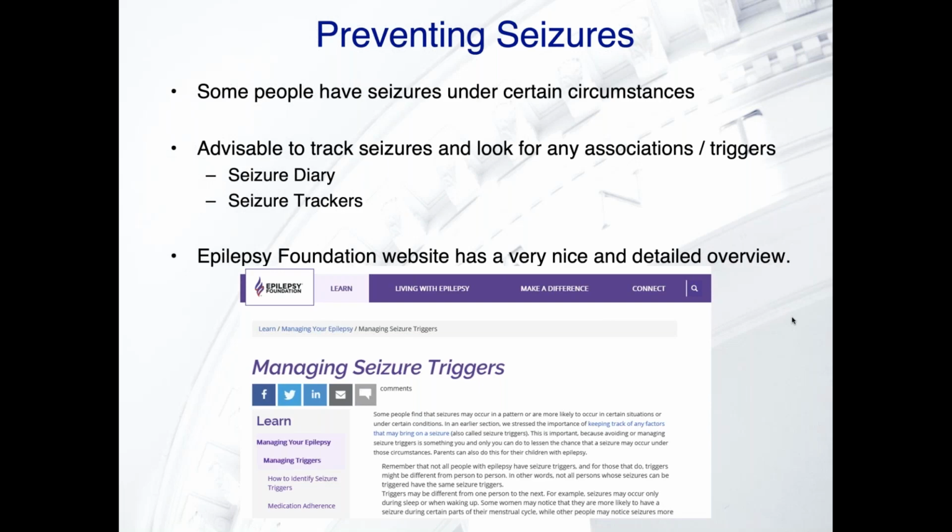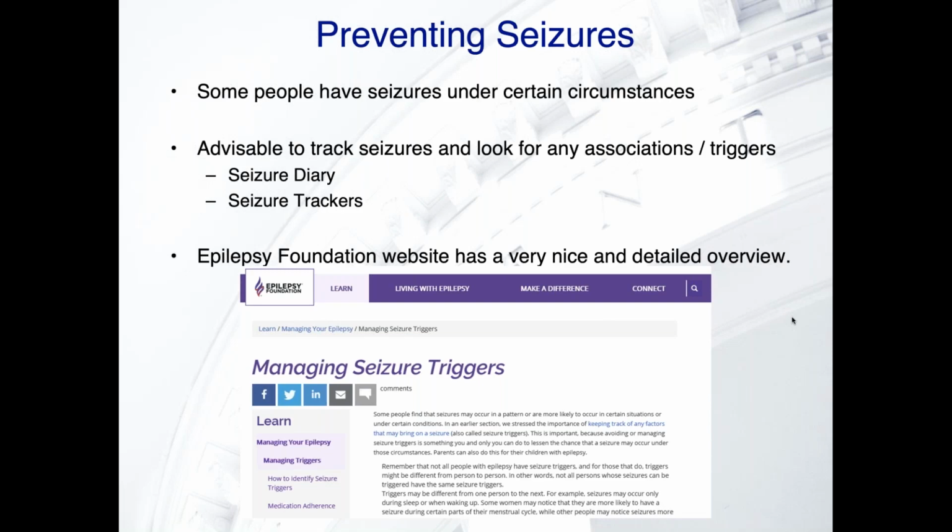So it's a good idea to keep a seizure diary, and a lot of people use seizure trackers. There are various apps that you can use, or even various computer programs that you can use, and even some computer programs or web-based applications which will send alerts to people you designate, including your epileptologist or medical provider. So that's something that everybody should consider.